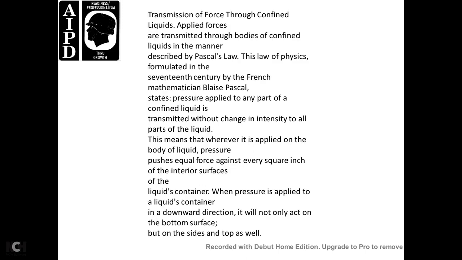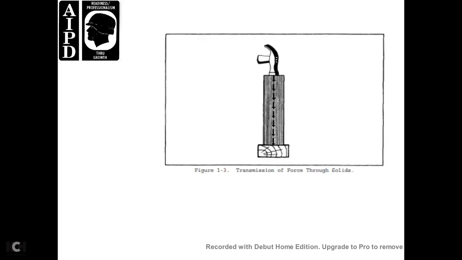Transmission of force through confined liquids. Force applied to confined liquids is transmitted in the manner described by Pascal's law, a law of physics formulated in the 17th century by the French mathematician Blaise Pascal. It states that pressure applied to any part of a confined liquid is transmitted without any change in intensity to all parts of the liquid. This means that whatever pressure is applied to the liquid pushes with equal force against every square inch of the interior surface of the liquid's container. When pressure is applied to the liquid container in a downward direction, it acts not only on the bottom surface, but on the sides and top as well.